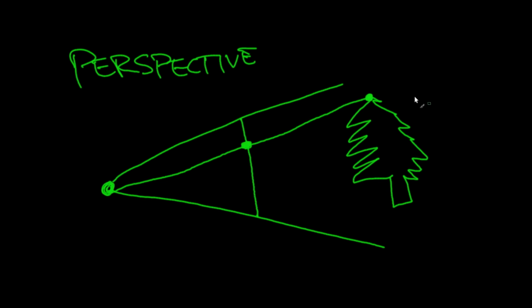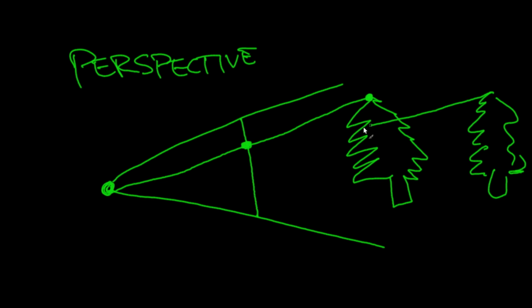We'll do that for every sort of object, every vertex position that we have out here, and we'll end up with the things that are closer to this image plane, like this tree, appearing with a bigger footprint than the things in back, even if they're the same size. So here's another tree. It's got the same height in this space that they're defined in, but when we project it, it lands not as tall as its neighbor up in front. So that's kind of the idea behind perspective, that the size of something is dependent on its distance from the eye. So we'll end up scaling our objects basically based on how far they are from the eye.